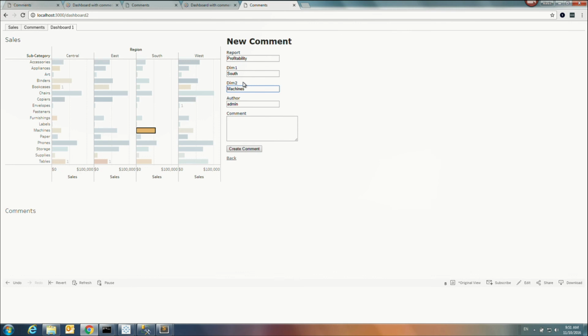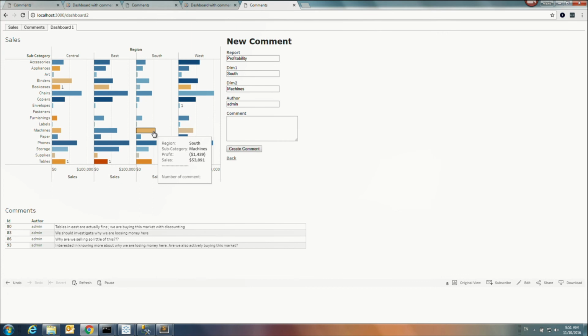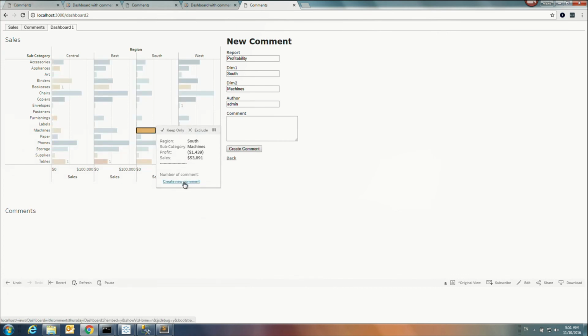Can I restrict the users who put in comments? Just in case there are 20 people who are using the dashboard, I would want only 2 people to be able to put in comments. That's a good question. The question is, can we restrict who can enter comments depending on the groups they belong to or their profile? The answer now is no. We don't have a means to hide these actions for particular users. It would still be available on their view.